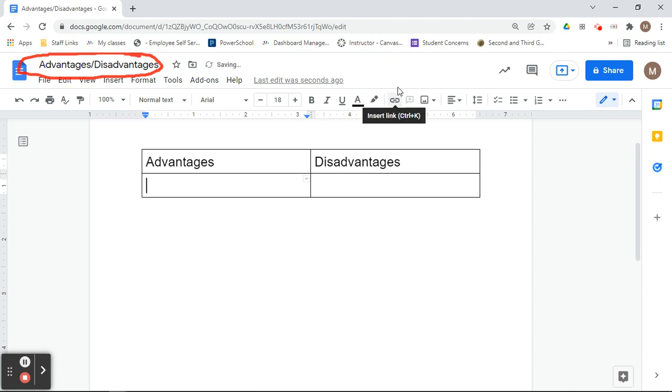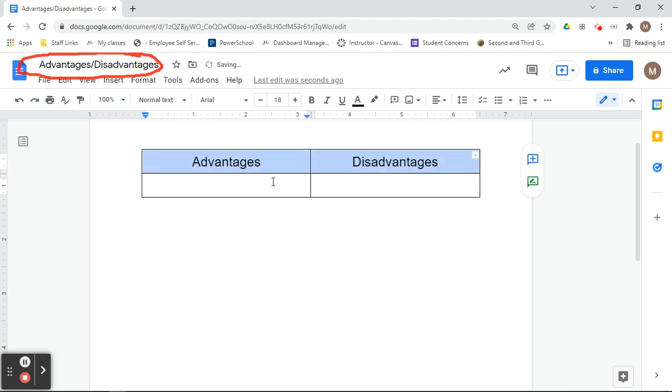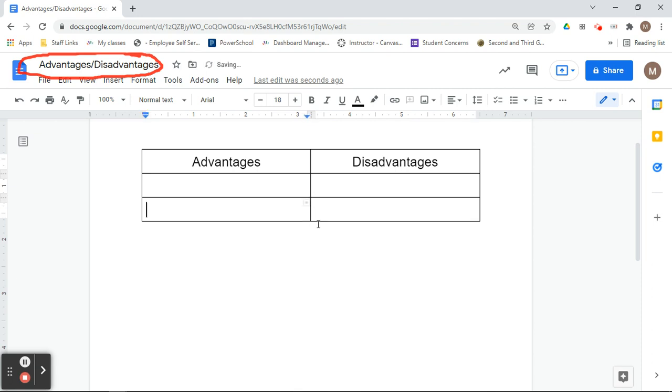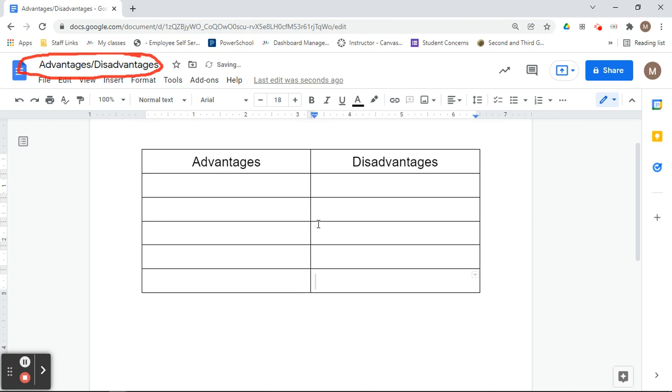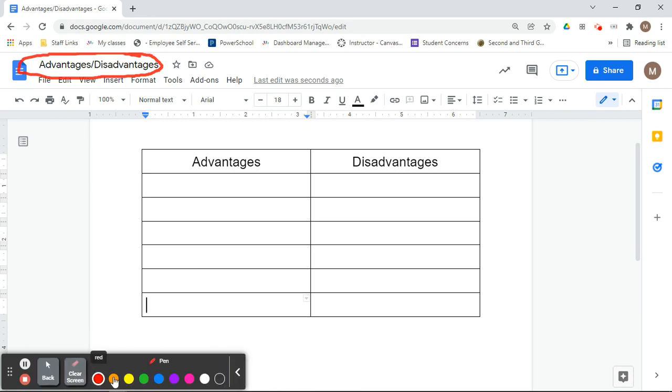I'm organizing my writing first before I actually begin the essay. This is a great way to set yourself up for success, because if you take the time to organize your writing, you're going to be able to write your essay a lot faster. I cannot emphasize enough how important it is to organize before you dive into your writing. I've created a 2x1 table, and if I hit my tab key, it opens up more boxes. If you've heard your teacher mention creating a T-chart, this is essentially a T-chart in box form.